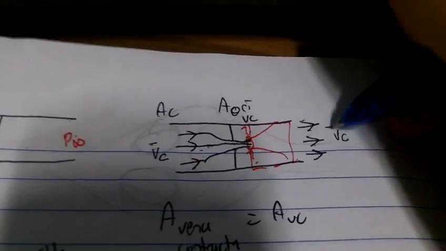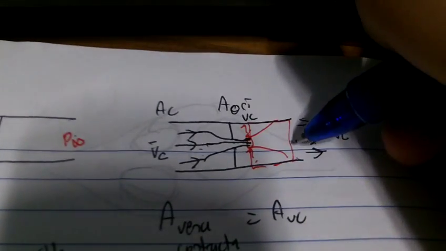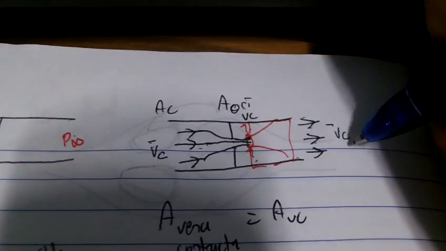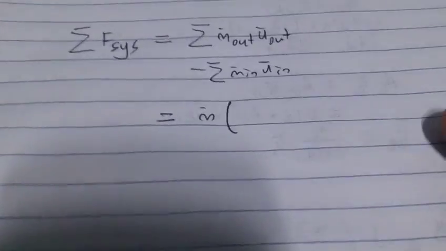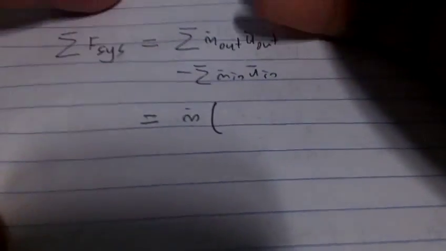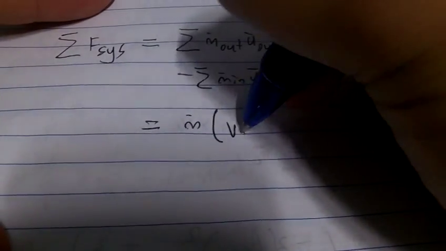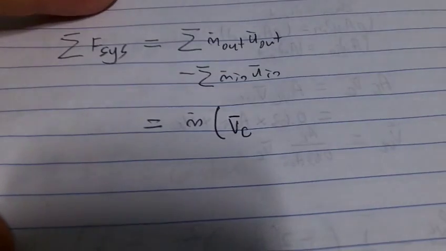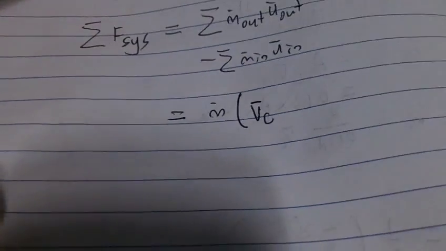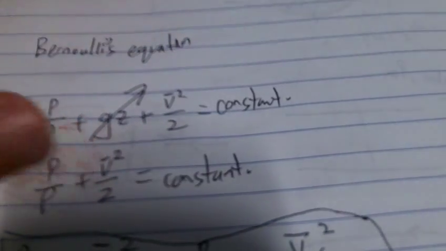Since here we have a velocity Vc, by the continuity equation the density doesn't change, so the volumetric flow rate in and the volumetric flow rate out here must be the same. So if it enters at Vc, it must exit at Vc as well. So the velocity exiting will be Vc, and the other thing is, okay, what's the velocity going in?